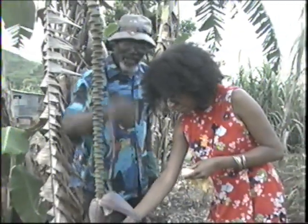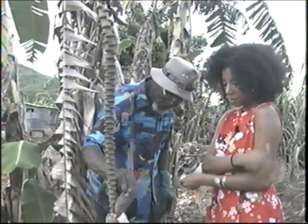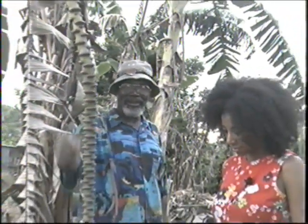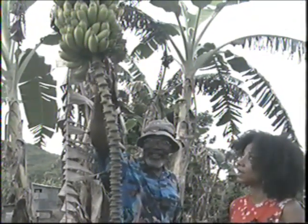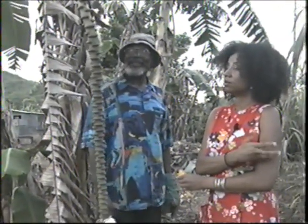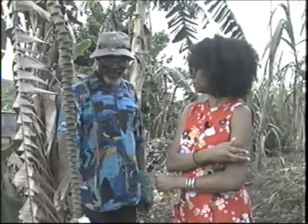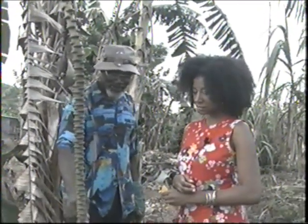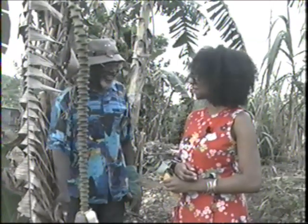So those bananas that you see up there, they were looking like that before. Oh, wow. An early stage, I see. From this all the way down, that is how they started out. Oh, those are the baby bananas. That's so interesting. This is the last of it. After that, each one of them dries up and falls off. So this will just continue down to the ground. If it hasn't reached the ripening stage, you can continue a bit more, but we're going to cut this off. Okay, I see. That's so interesting.